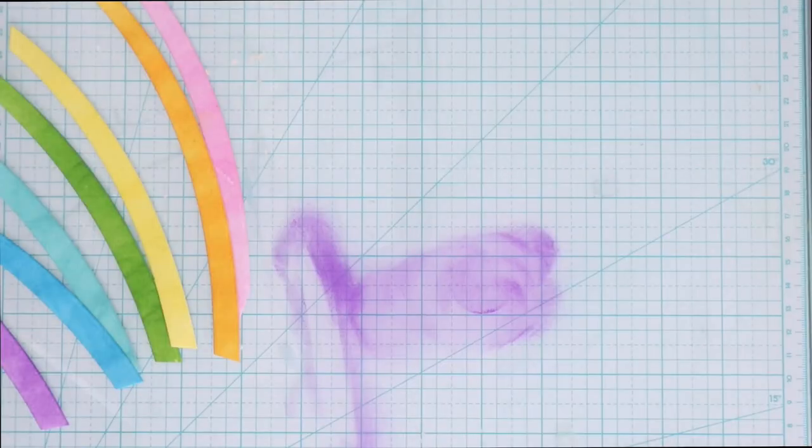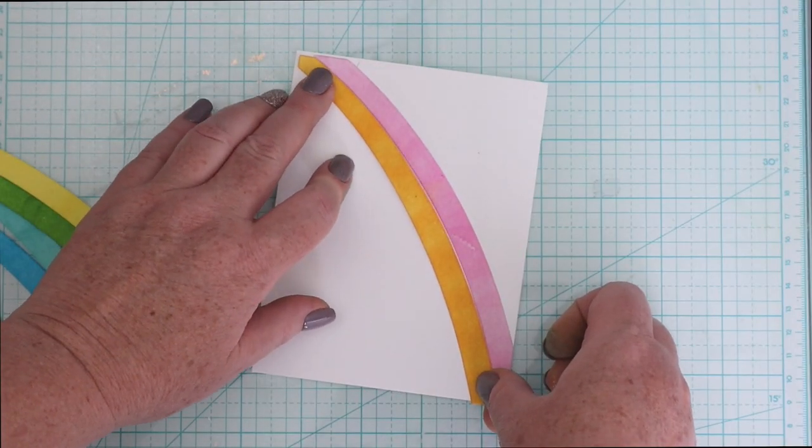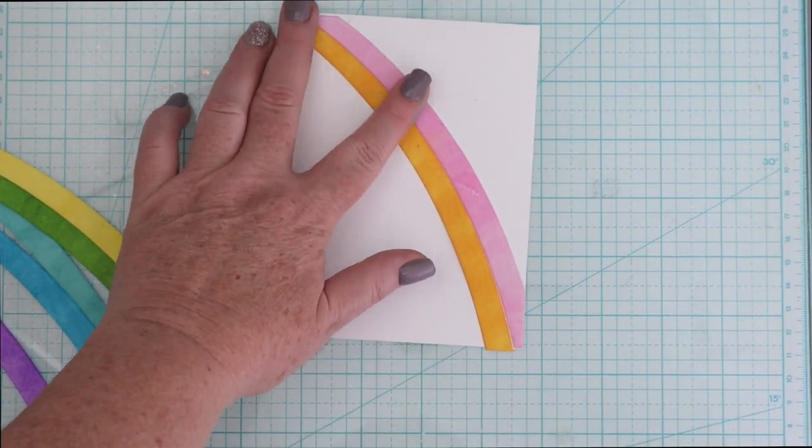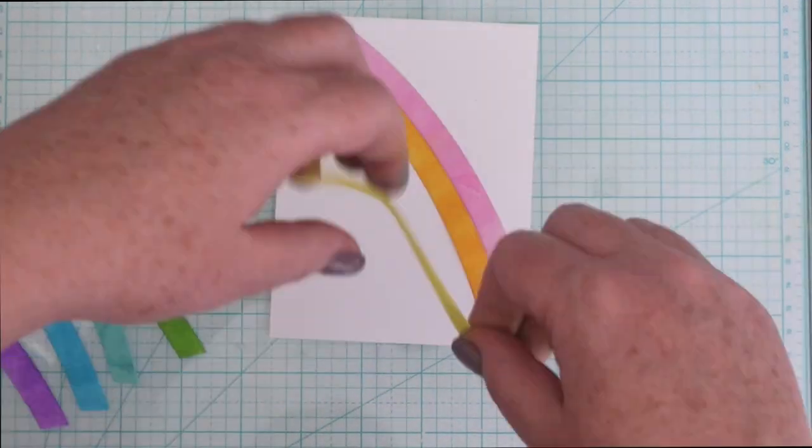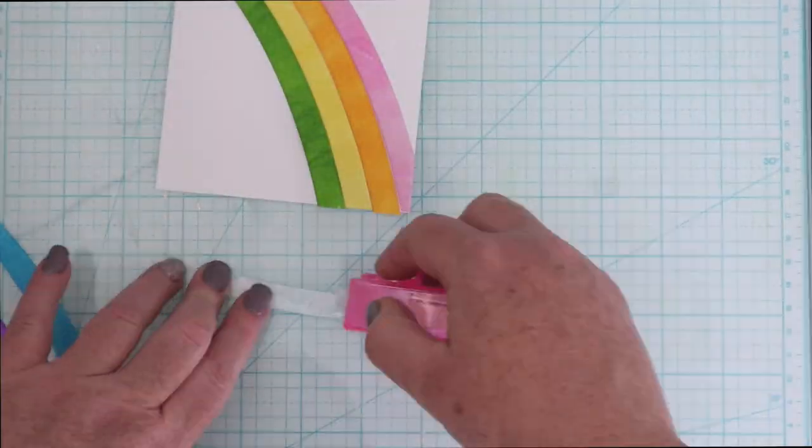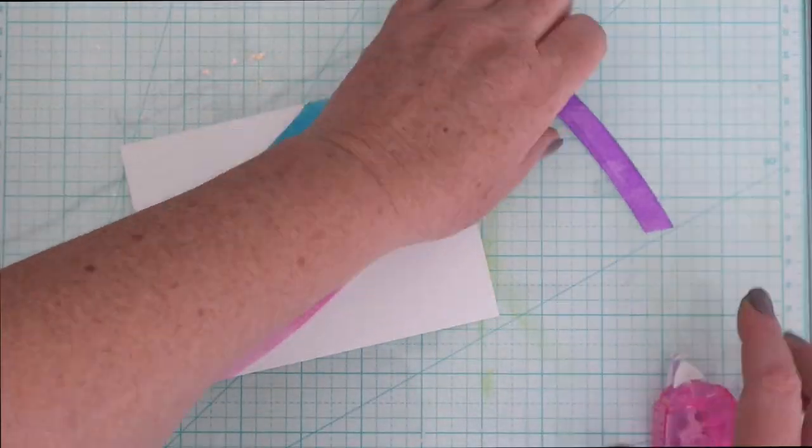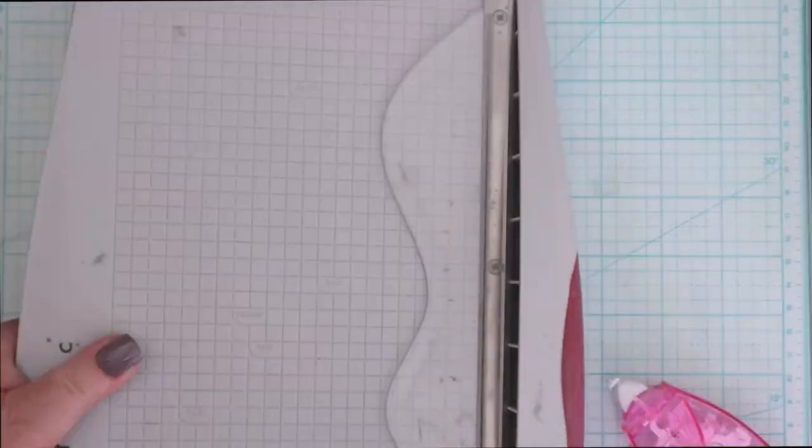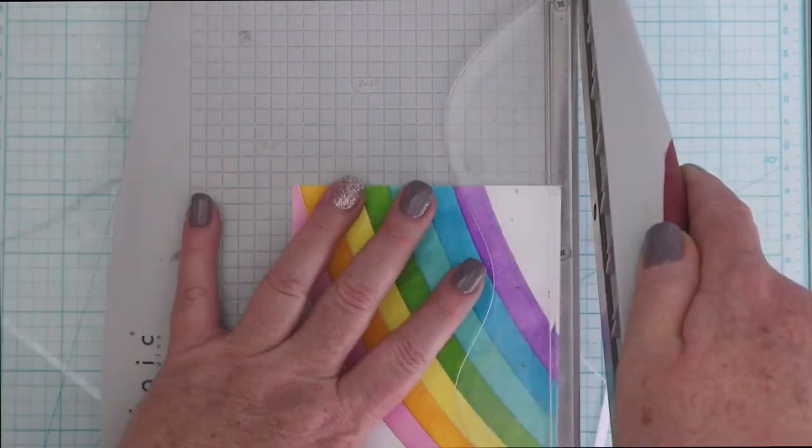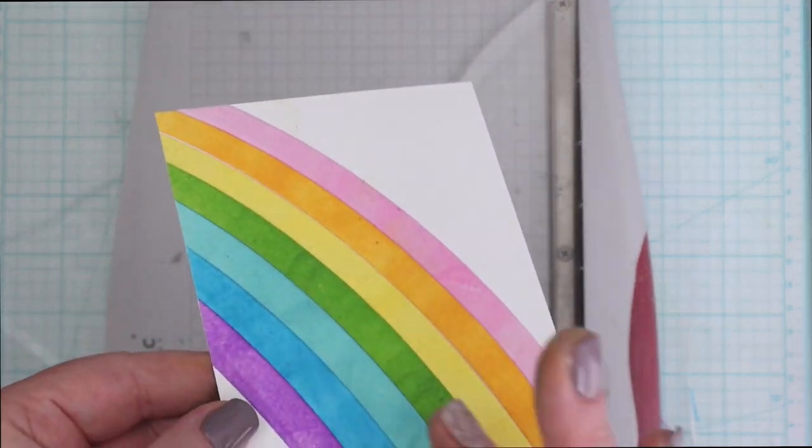So I just like to be a little more gentle with it and just as I said pounce or tap the ink from the ink tool onto your flock. So now I'm just going to use tape runner on the back of these rays and apply it to an A2 piece of white cardstock and I am still being a little gentle. I notice if I'm too rough with them say like I scrape my nail against them you can kind of cause some damage to the flock but for the most part they're pretty sturdy so have some fun adding things like glitz or ink on top and create a rainbow of colors that maybe you don't own.